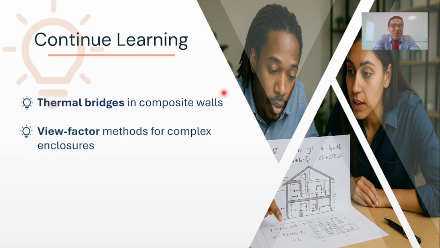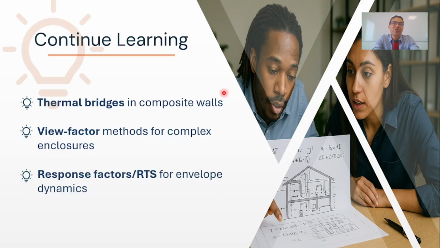View factor methods for complete enclosures. If you are dealing with interior spaces that aren't simple parallel planes, these methods help you accurately model how surfaces radiate heat to one another, which is essential for irregular geometries. Response factors or radiant time series (RTS) approaches. These are powerful techniques that let you capture the complex behavior of transient envelope dynamics without needing to run a full detailed transient model. They are a great way to get detailed answers efficiently.